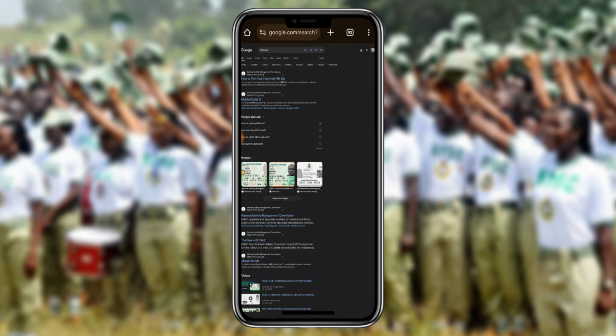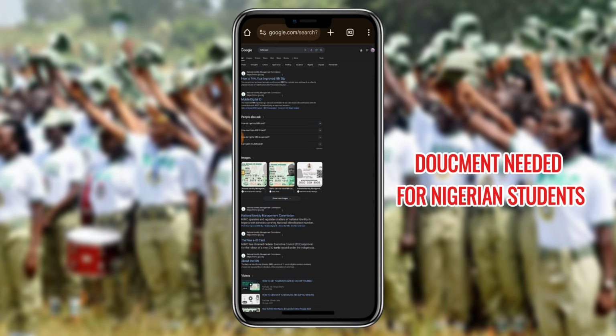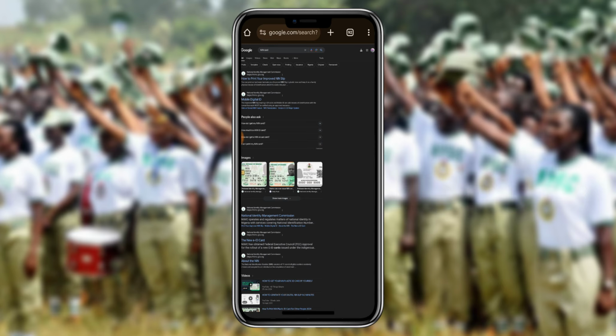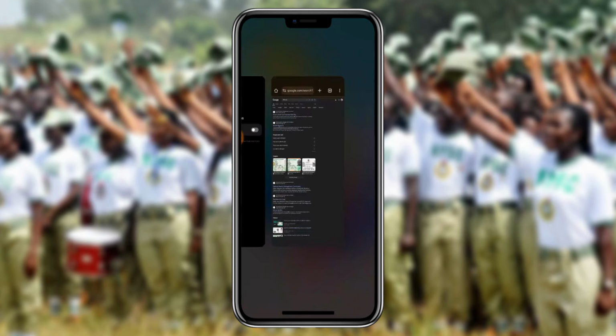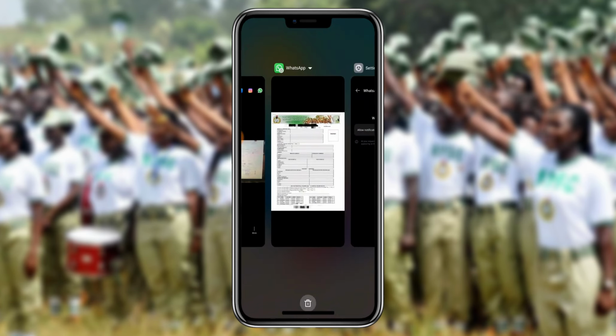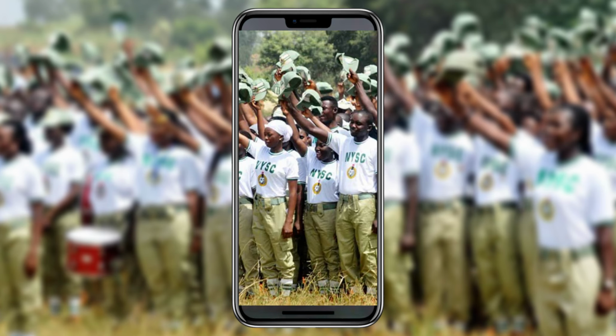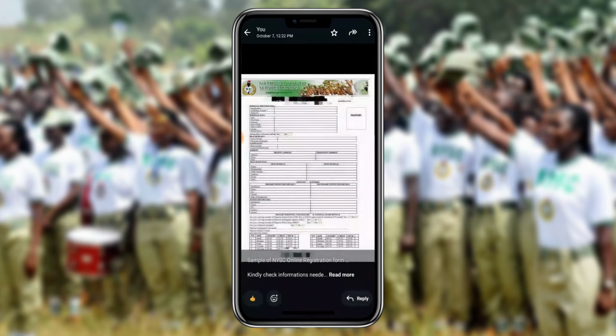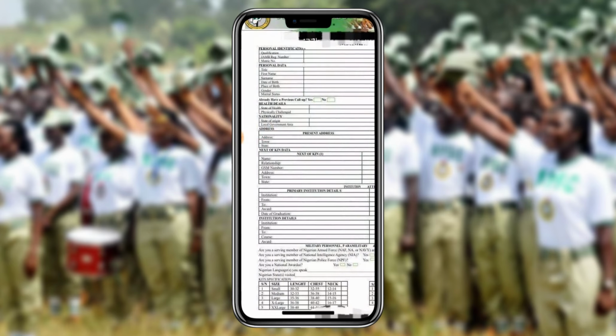Documents needed for Nigerian students. As of this moment, you should know that Nigerian students don't upload much online. Normally, they did upload passports before, but as it is now, they are doing the capturing where they are registering. So let's say you want to go to your cyber cafe, you can go with your passport, but they are going to capture you where you are going to register. The information needed is just your basic information, like your name and date of birth.